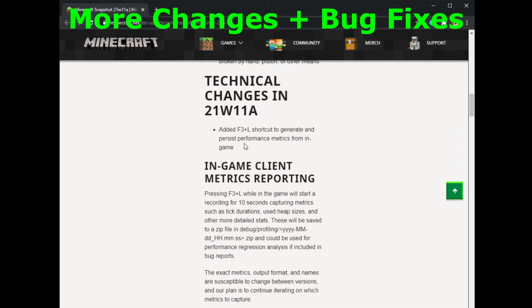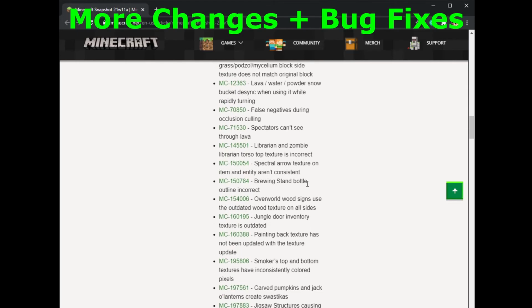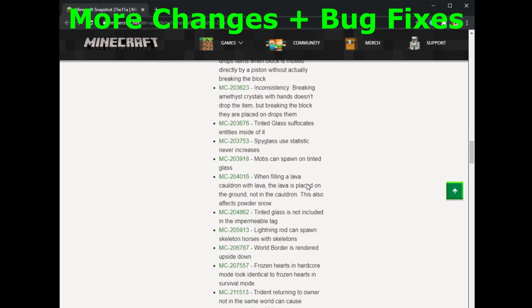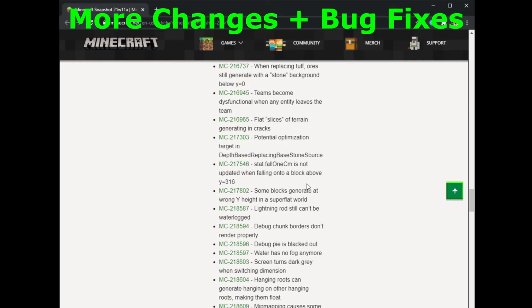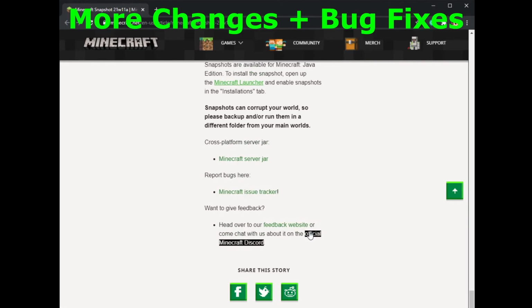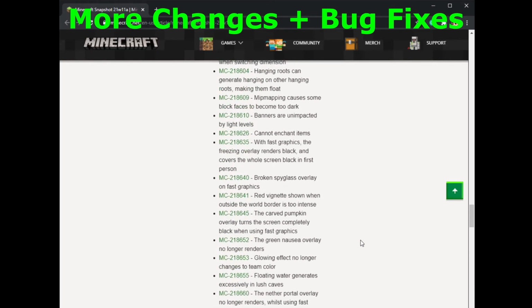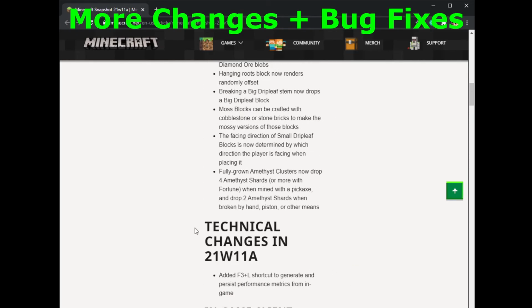And then the only technical change that they added was an F3+L shortcut to generate performance metrics in game, which I'll be showing you later on in the episode. But for now, I just want to pause the video so you guys get an idea of how many bugs were fixed in the snapshot. Feel free to go down in the website and see for yourself the bugs if you want to go over them, of course. And I'll pause the video here as well, so you guys can find out how to get the snapshot and read this all. So I'll give it 3 seconds. And yeah, I guess I'll go back to the newest and latest thing added in the snapshot, which will be the technical changes in 21w11a.